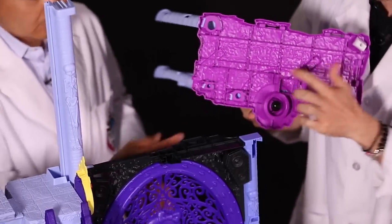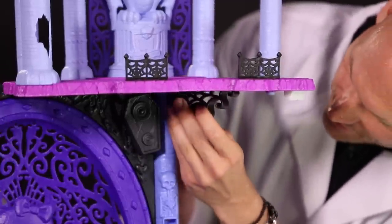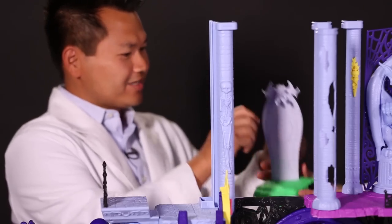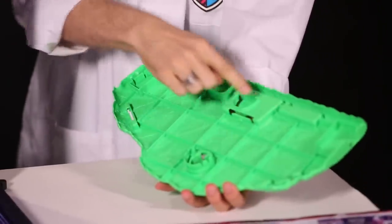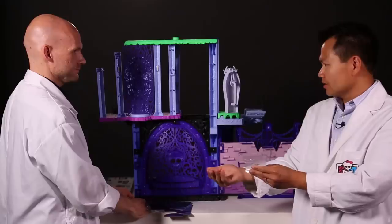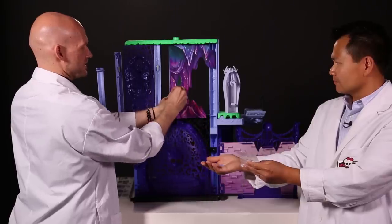A helpful tip: on the bottom you see the round part here — it actually lines up with a little half circle here, and then you can snap the floor into place. Don't forget to put in the support for the second floor; it goes in right here. Now we're ready to put together the elevator. So we simply slide the elevator all the way to the bottom. Now we're going to put the top to the second floor on. You'll notice there are slots here so that we can align with the posts on the second floor. Then we turn around the playset to put together the chiptons. I grab one of these pins, line up my chip art, and then I simply take one of the pins and push it into the hole.